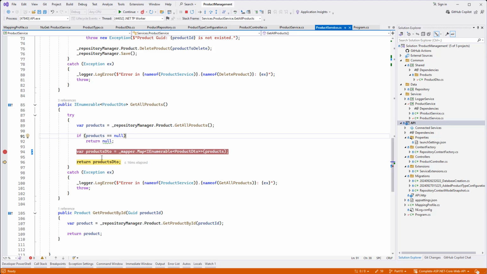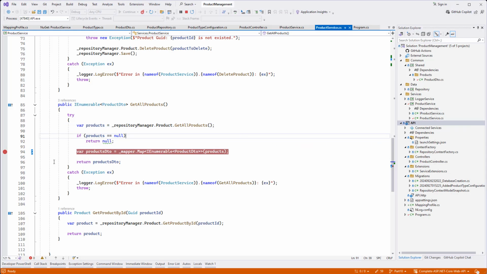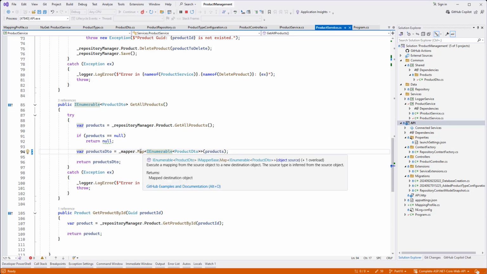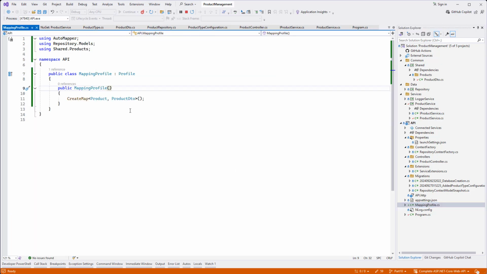It is pretty simple, easy to use, and we do not need any custom convert method, which makes it easier to use. Let's continue. Then we should see the response in here. That's pretty good. I hope you will love the AutoMapper. But make sure to create the mapping profile, otherwise it will throw exceptions.